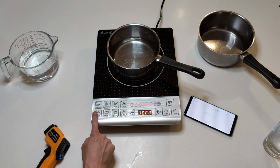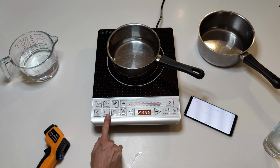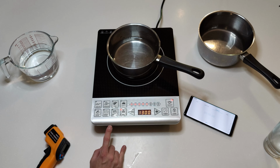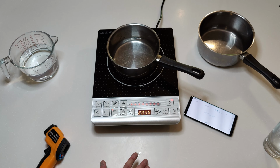Alright, up. Maybe there's something else they do. I'd have to RTFM. Water, yep, well, boil it. And porridge, interesting. So, there's a buzz that goes on there as soon as it starts cooking.